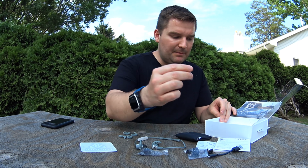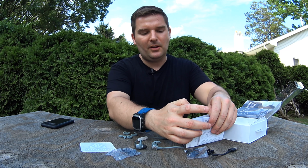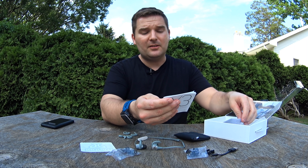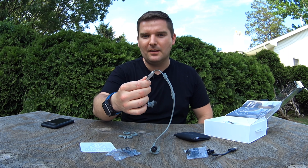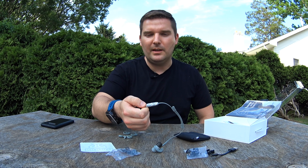It's your cord management clip. That's basically what you get. So to me, I think they're incredible headphones. I looked at many different ones on Amazon, lots of cheap ones. I tried them out, and the difference is the sound of these is really on another level.